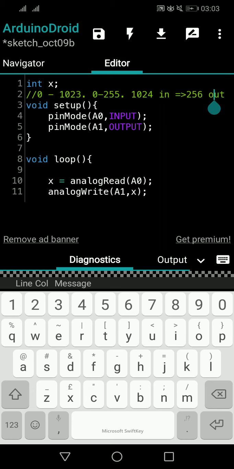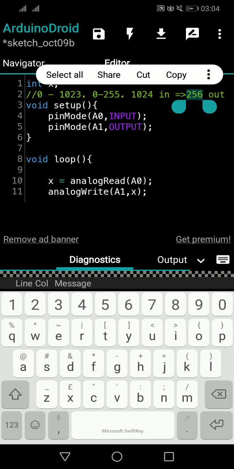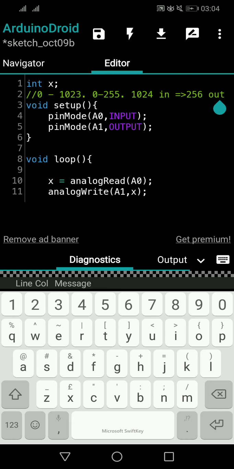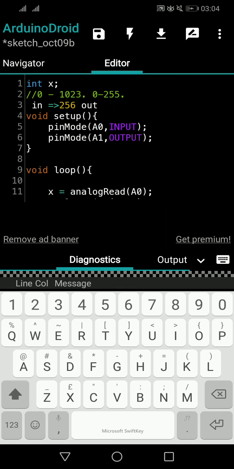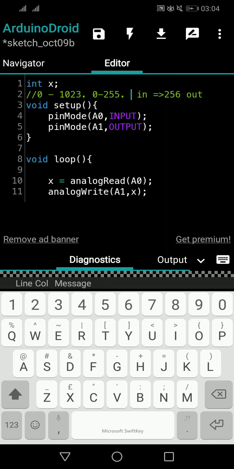So simply you have to divide 1024 by 256. Then you will know within one output unit how many input units can be included. 1024 divided by 256 is 4, so one output unit will contain 4 input units.